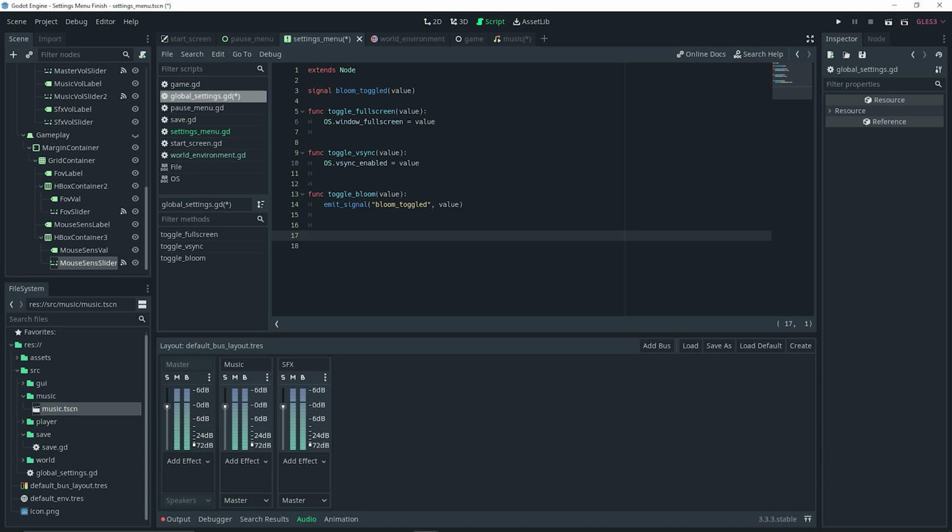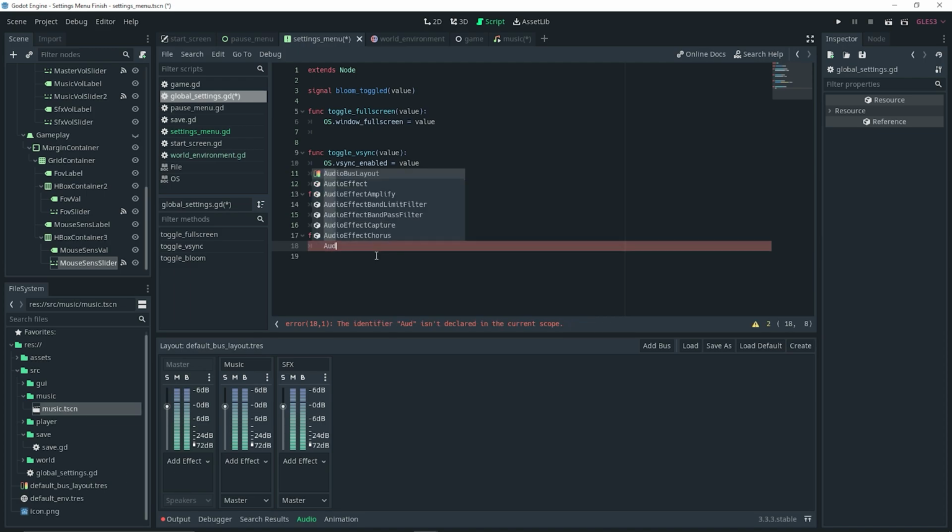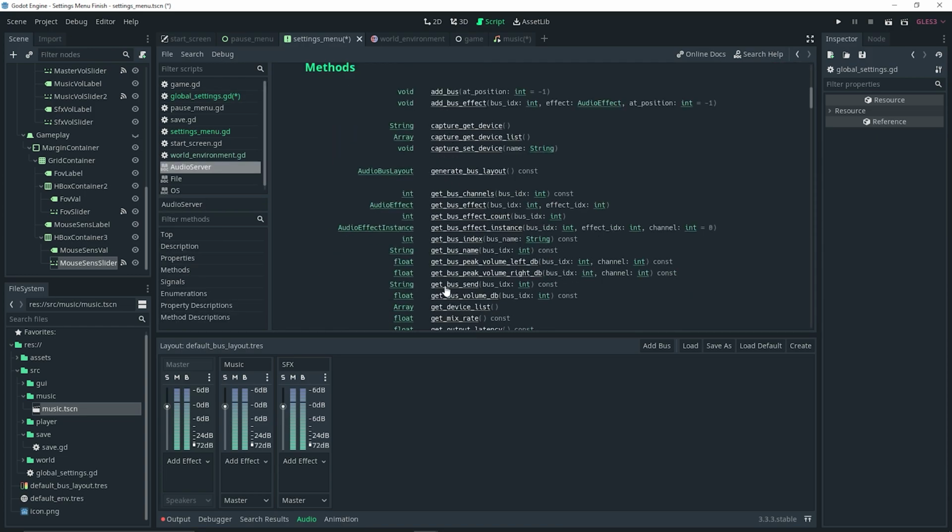So we want to set a function up in our global settings. Go back to your global settings and do func update_master, which is what we're going to call it. In this case, I'm going to name the value we're passing val just so that I know it's the volume. Then I'm going to do AudioServer. The AudioServer has different methods here.